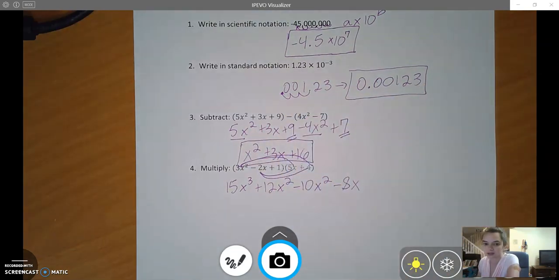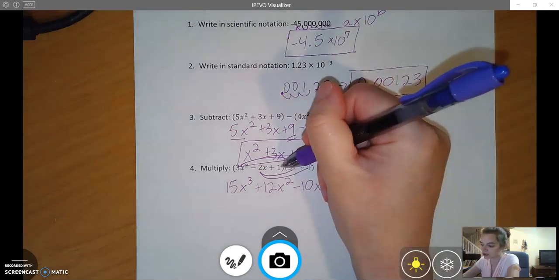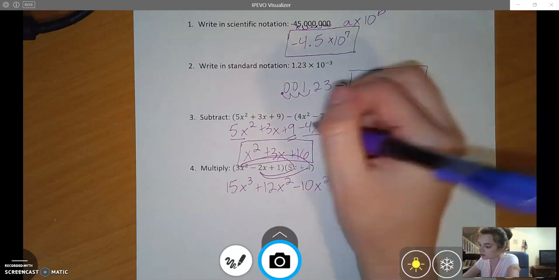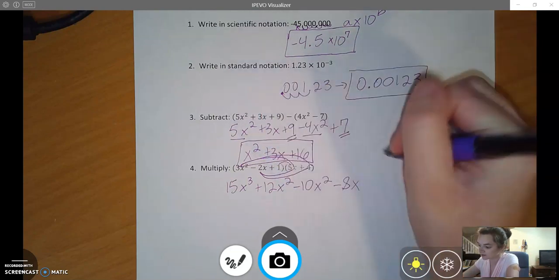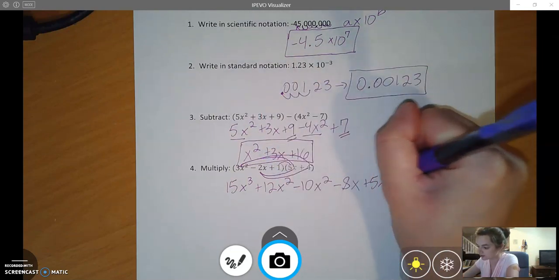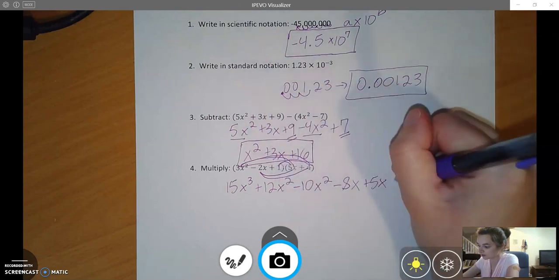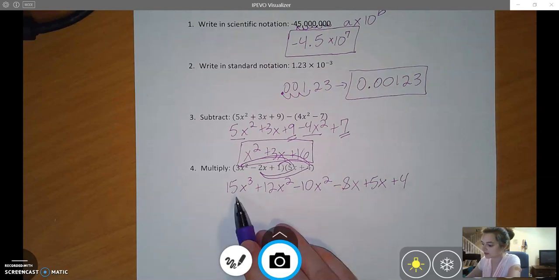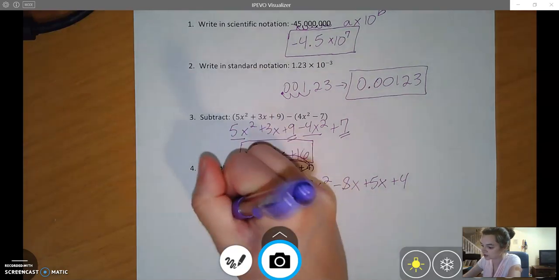And last but not least is multiplying my last term, which is a 1, by both of the other terms in the second polynomial. So I'm going to do 1 times 5x, which is 5x. 1 times 4, which is a positive 4. Okay. Now that I've multiplied everything out, I can look for like terms just to simplify a little bit further. Let's see. I start out with 15x to the third. There's no other x to the thirds, so that's all it is.